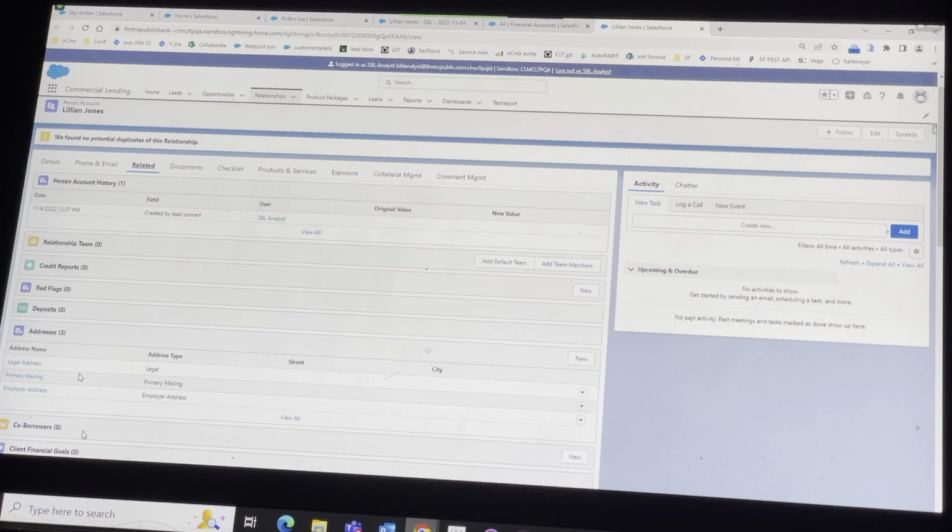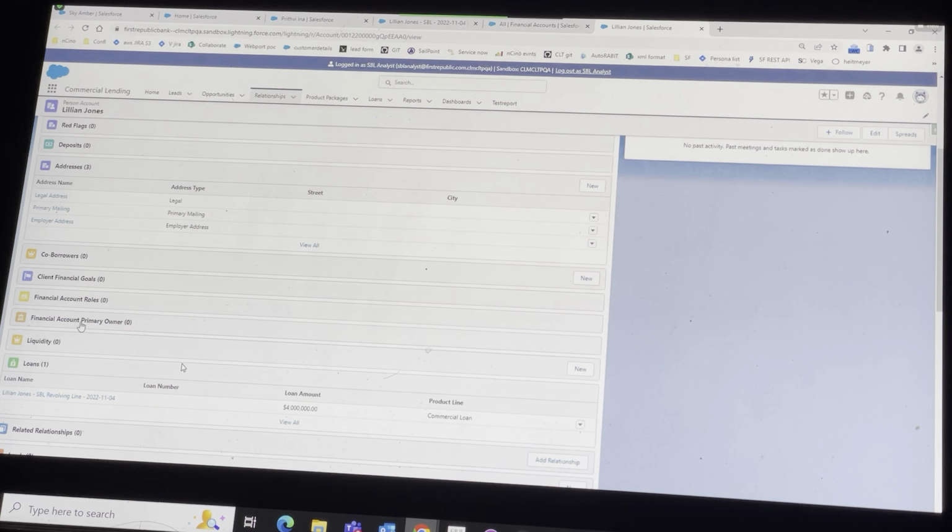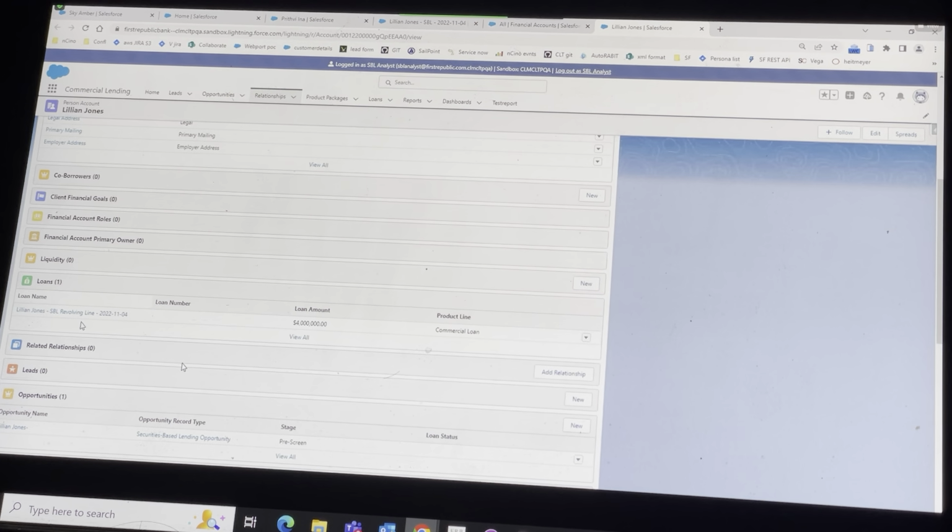Then when you navigate to the related tab and finance, there's a section called financial account. Can you scroll down a little bit? Yes. So we are wondering, how can we tie the financial account to the SBL relationship?